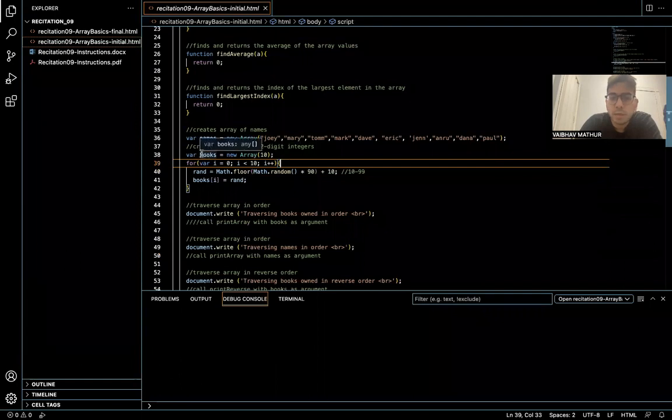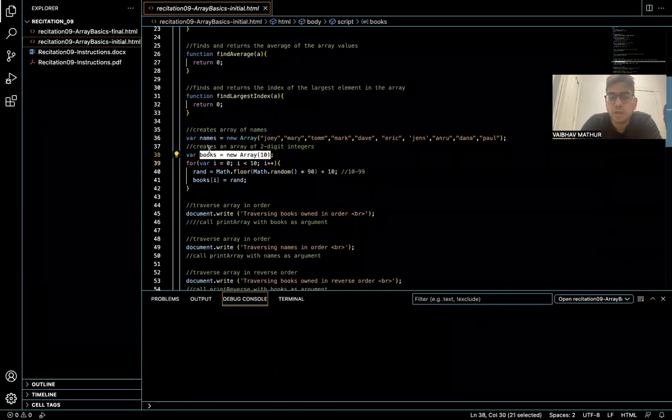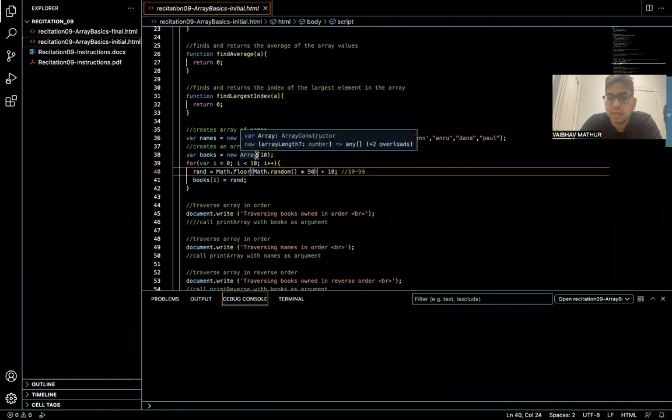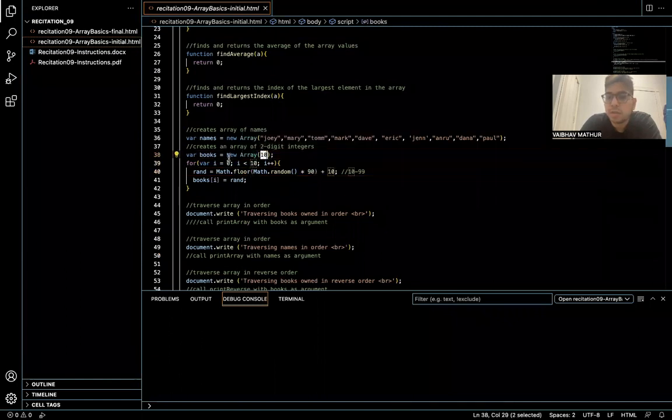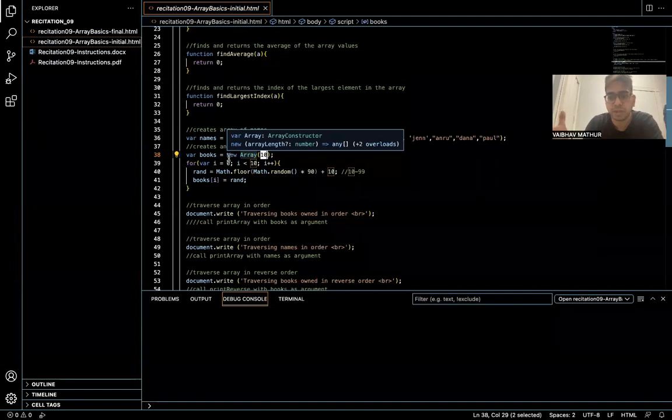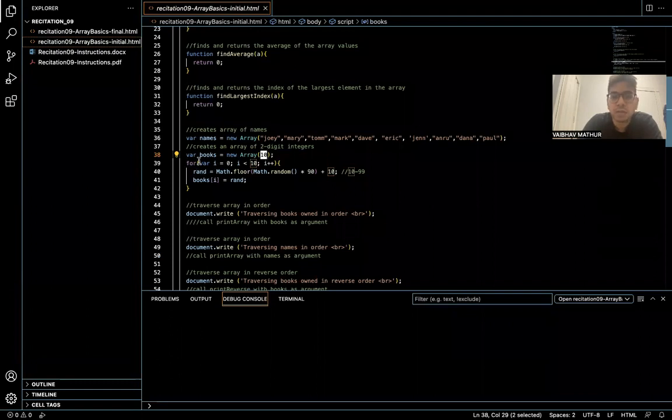And again, we have a books array, which is of size 10. So if you just enter a number here, it creates an empty array of that size, 10. And then later on, we go on and fill it. So if you see here, like we discussed in the example, we have a for loop which starts from i equal to 0 to i less than 10, and it increases by 1.